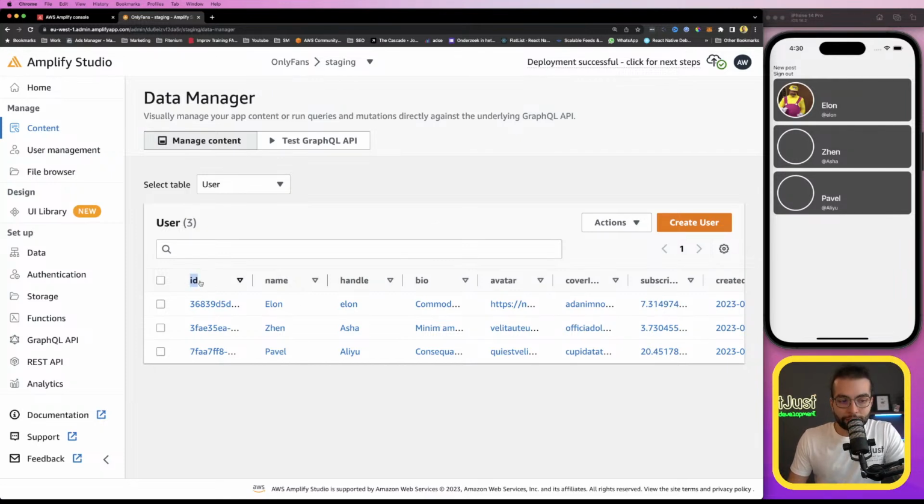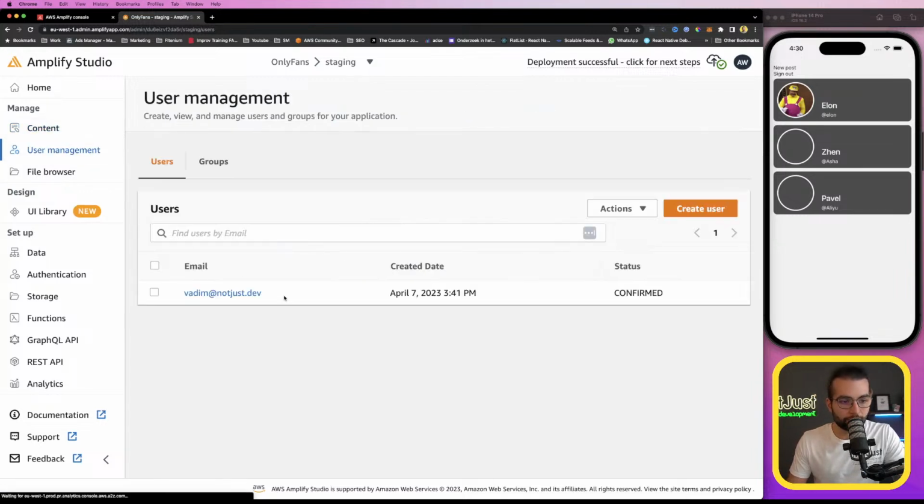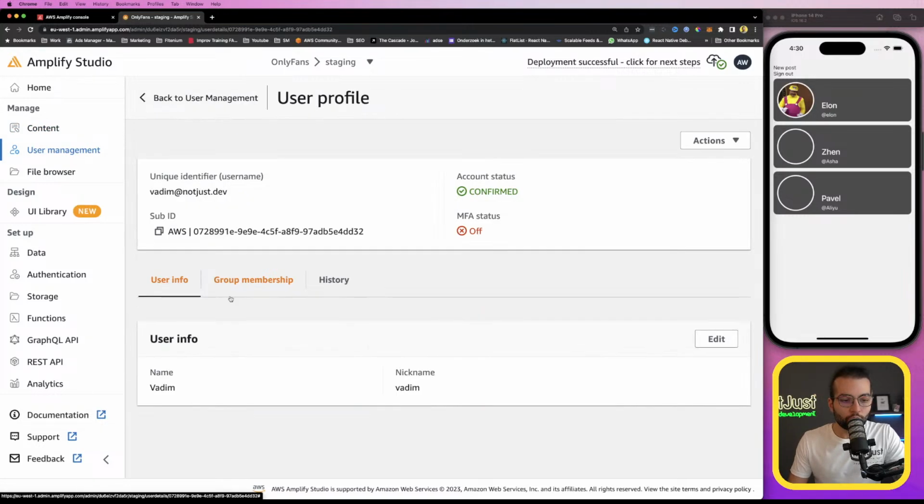The identifier of a user is this ID, and it's going to be easy to query users by ID. But how do we connect it to the user from authentication? Well, Cognito also has a unique identifier for the users, and that identifier is called the sub, which stands for subject, I think.